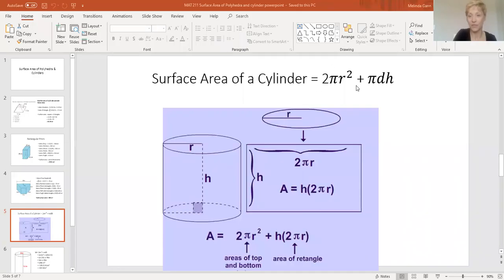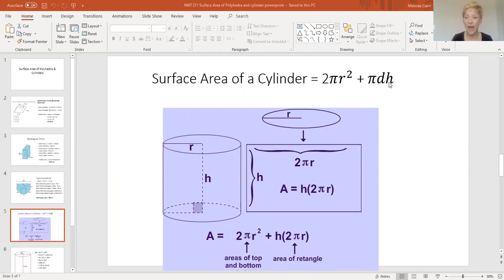Now let me warn you about this first slide. They're going to say 2 pi r, but we've already talked about in a previous video why I'm not too keen on 2 pi r. I personally prefer pi d for circumference. But that's from the 2 circles. That's where that formula comes from. And then pi times diameter times height.